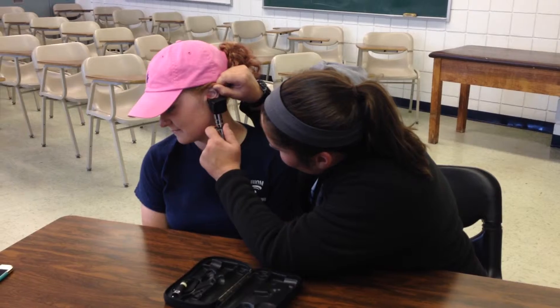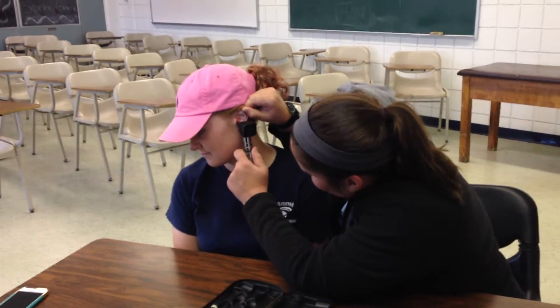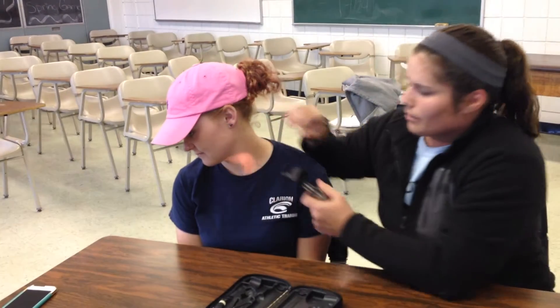You're looking for the tympanic membrane, which I can see right now. I'm also looking for any fluid or inflammation of the ear for infection purposes. You never want to insert the tip blindly — whenever you're doing this you could hurt the patient. If there's any pain then you have to stop and go back. You're looking for color and clarity of the inner ear, and this is how you use an otoscope.